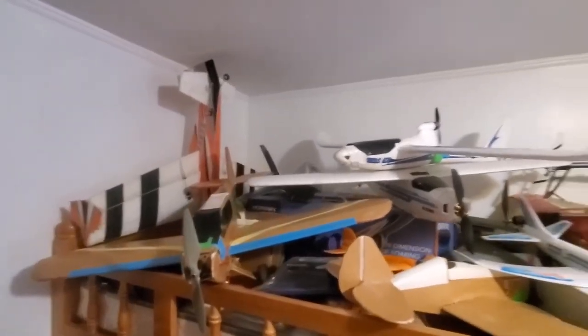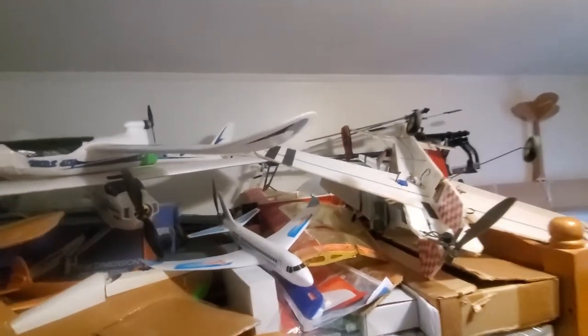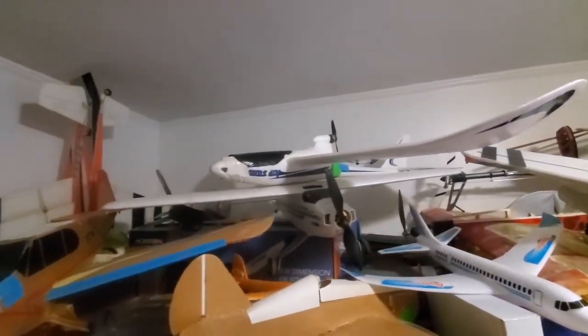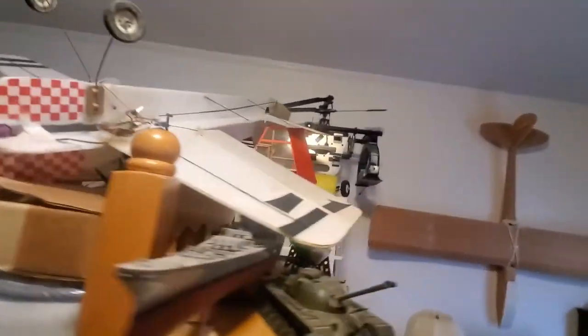Okay, just to go over, these are my planes currently. This is what I have up here. These are wooden planes that my mom gave me. With a bunch over here. Inside those pits, we have the stuff that I haven't made yet from flight tests.